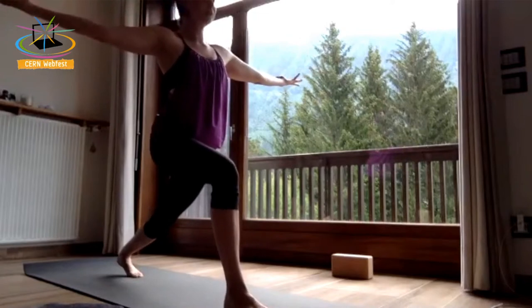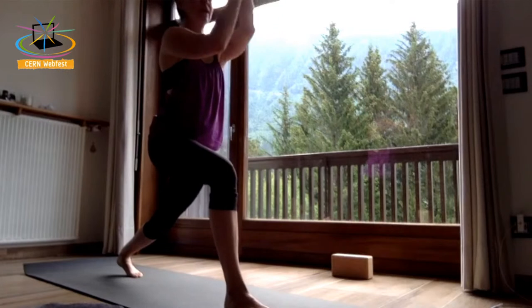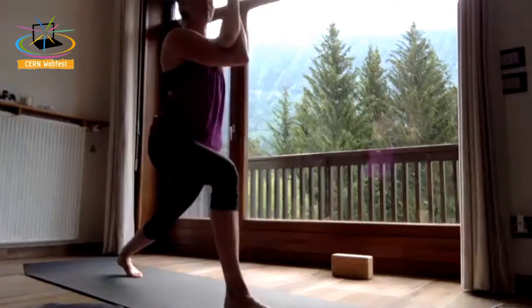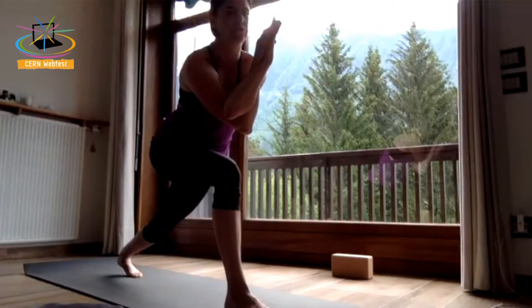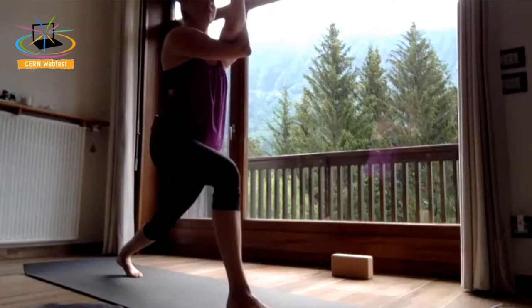So we're opening the arms to the side or bending at the elbow and we cross the elbows. So the right elbow is below the left elbow. If you can, you might be able to double cross the arms, the hands. So you cross and double cross. If you don't manage, that's okay also.